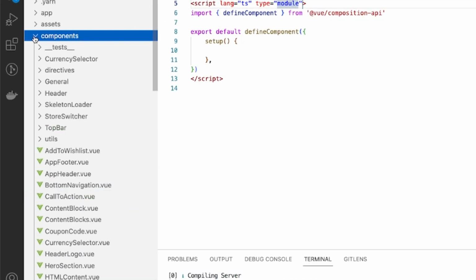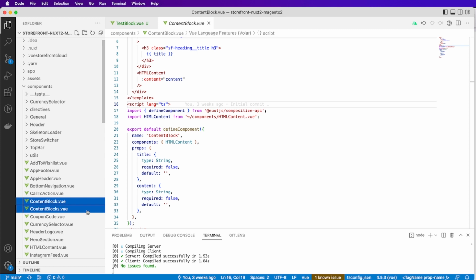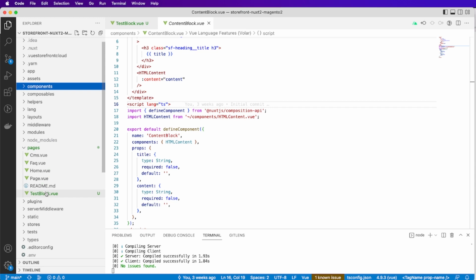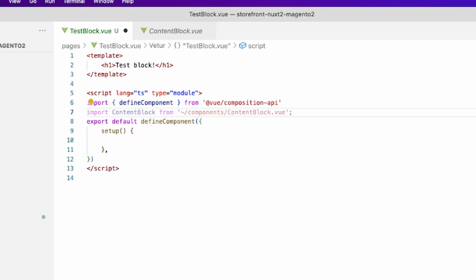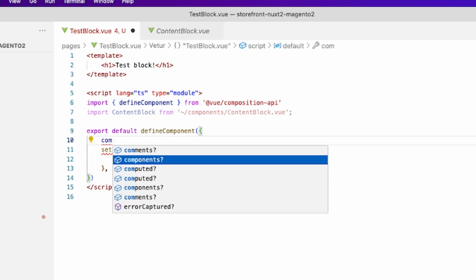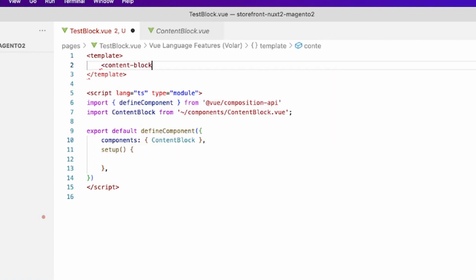To display the block, we can use ready components. Content block if you want to render a single block, or content blocks if you want to render multiple blocks. Because we want to render only one block, let's use the content block component. Import that component in the page and add it in the template. There are two props, the content, which is the HTML content that will be rendered inside the component, and the title. We do not have the content yet, so let's add an empty object for now. However, we can add the title, so let's do this.